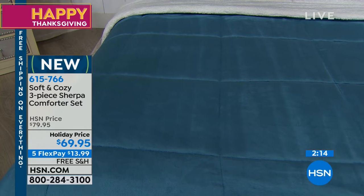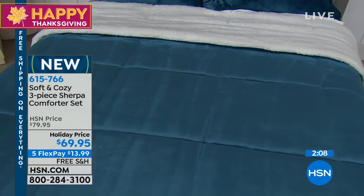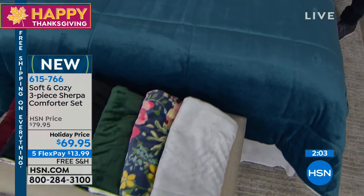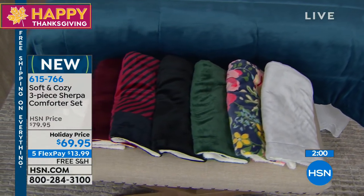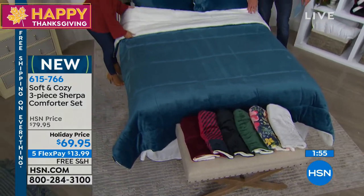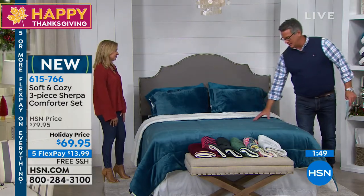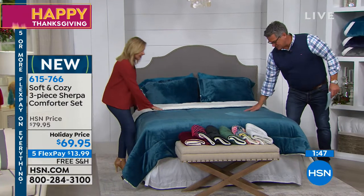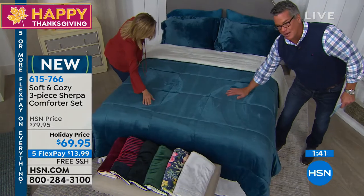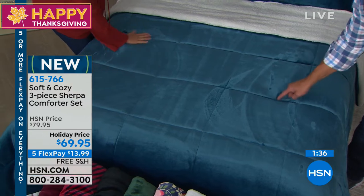Everyone's going to need this later today — they could just eat their turkey and then go cocoon in this bed. I love this color because you really see that pop from the faux Sherpa. And what I love about this set is when you do turn it down, because it's got that Sherpa on the reverse, it's so pretty — it's like something out of a magazine. I like the larger box construction on this. When you run your hand over it, you can leave little messages on your bed. It's so plush you could make little Christmas trees and stuff like that.